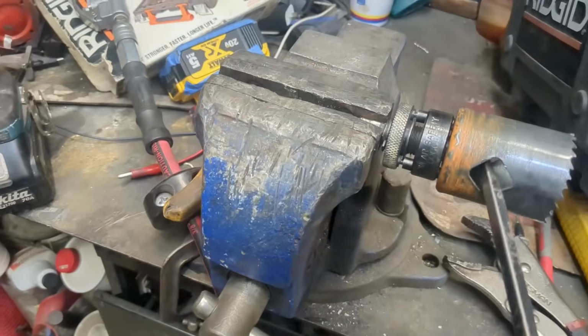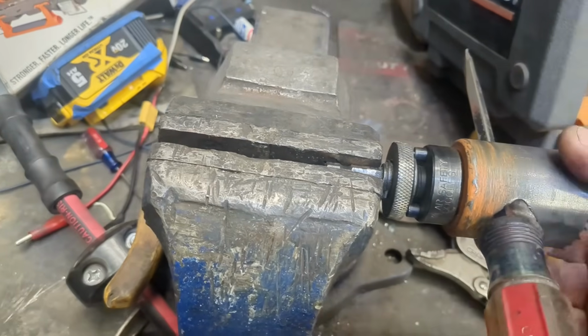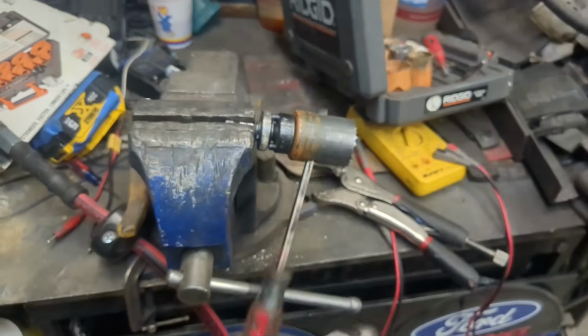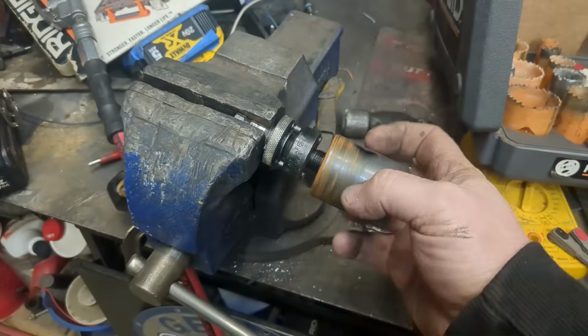I swear, it never fails with hole saws. Have these little pins you're supposed to screw in there. They just back themselves out, and this thing just tightens itself down. So tight. Let's see. You get it? We got it. And of course I drop it.